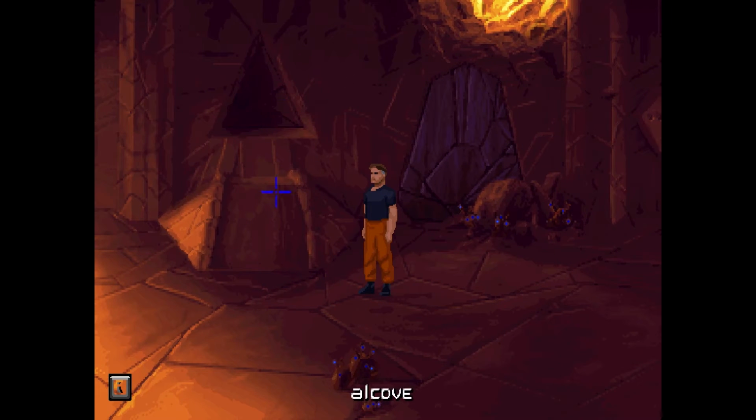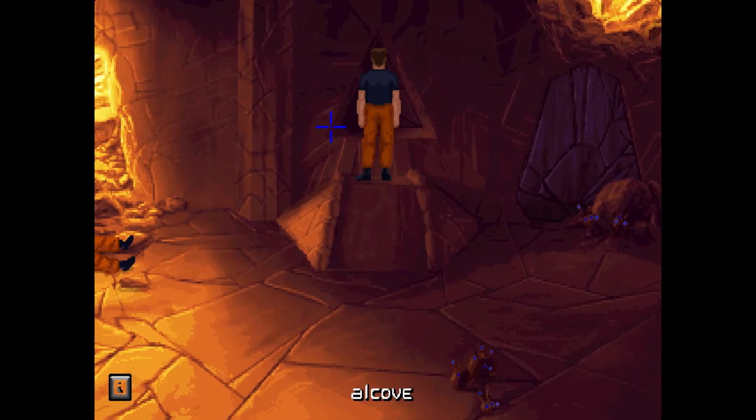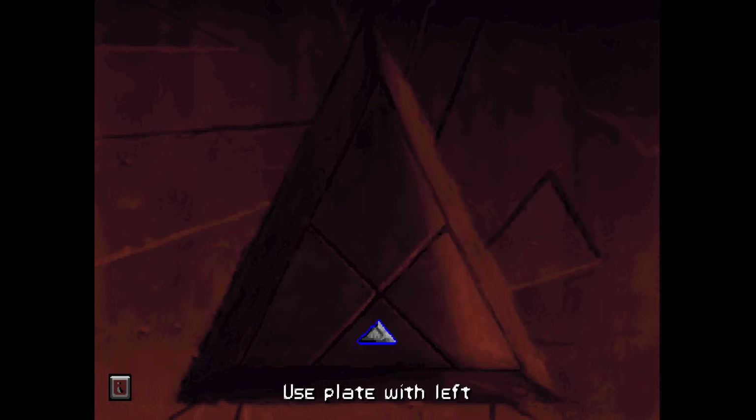Ooh, alcove. Oh, yes, I know what this is. Let's have a look at this. Aha, and what we can do is put in one of the plates. So we need 3 more plates. It's all about the plates in this game. And that should hopefully do something. Oh, Nexus, that's what this place is called.